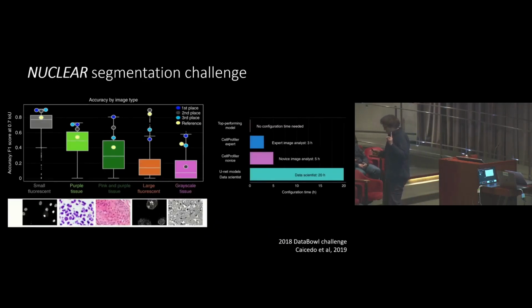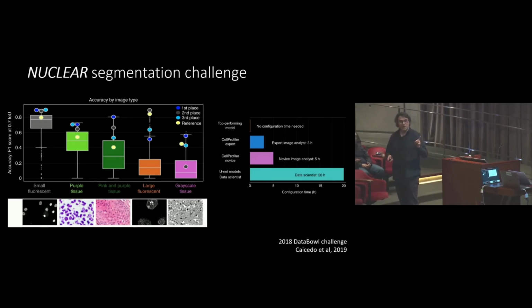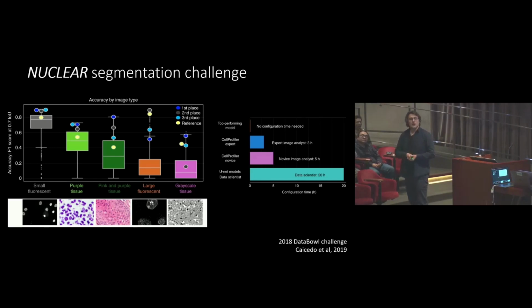But before I do that, I will tell you we were greatly motivated by this particular effort from 1 or 2 years ago that started in Anne Carpenter's lab at the Broad Institute, where they recognized the same kind of problem, but for nuclear images. If you look here at the bottom, you see 5 different images. They're all of nuclei, but of course they're taken with somewhat different methods. Some of them are fluorescent microscopy, others are histopathology and other kinds of microscopes.